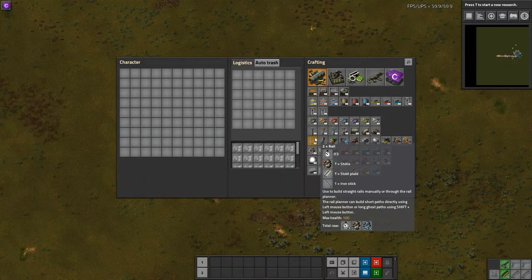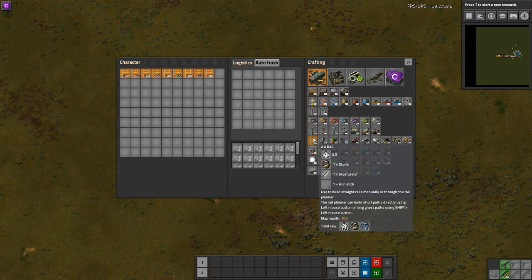So there's a lot to break down here. Let's start at the beginning. Rails take 1 stone, 1 steel plate, and 1 iron stick to make, and they are made 2 at a time. You'll need a lot of rails to get a train network going, so it's often a good idea to automate the production of rails if you want to have a network of any appreciable size.